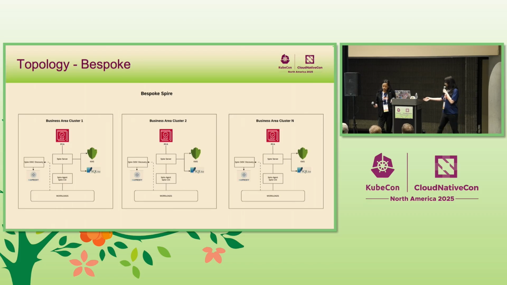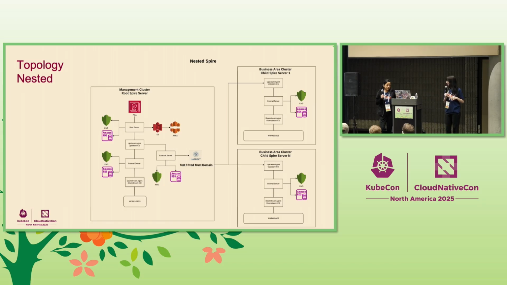So to talk about how we improved. Time for Nested. Ivy and I are part of a team of 7 platform engineers, including us. We are responsible for our cluster fleet in AWS, primarily in 2 regions. The first thing we had to determine to realize this topology is to elect or name the mom, the root SPIRE server. And since we already had a management cluster where we hosted a lot of our apps that we're responsible for cross-cutting concerns, it was a natural fit to be the mom, the root SPIRE server.